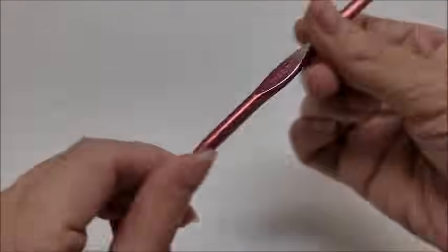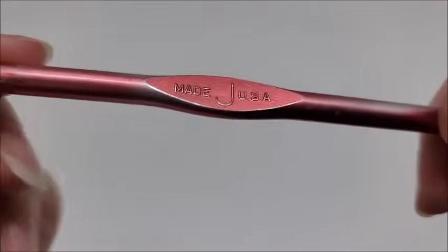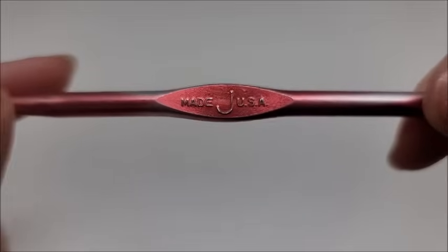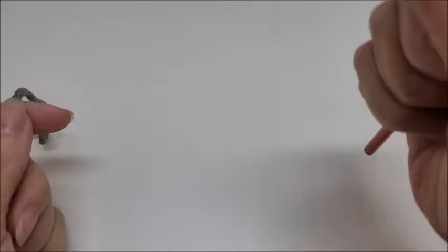And then I used, what do we got here? Oh, it's my favorite. A size J, which is a 6mm crochet hook. All right, let's do it. You guys ready? Got your magic wand? Let's do it.